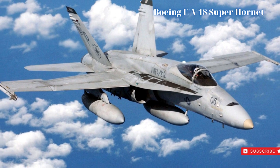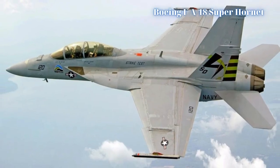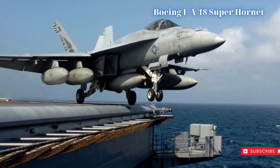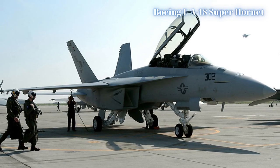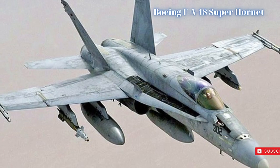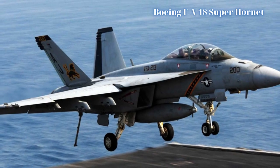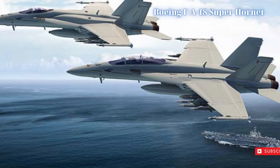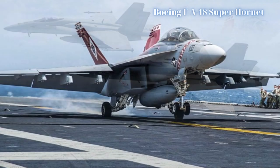To date, Super Hornets have been fielded over Iraq to secure the no-fly zones of the north and south prior to the US-led invasion of 2003. The aircraft then returned to these skies to contribute as part of the 2003 invasion force, flying air defense and strike missions. External fuel loads and delivery equipment also allowed Super Hornets to refuel Allied aircraft during the campaign. Their combat service then extended to ongoing actions over Afghanistan following the 2001 US-led invasion to root out Taliban forces.